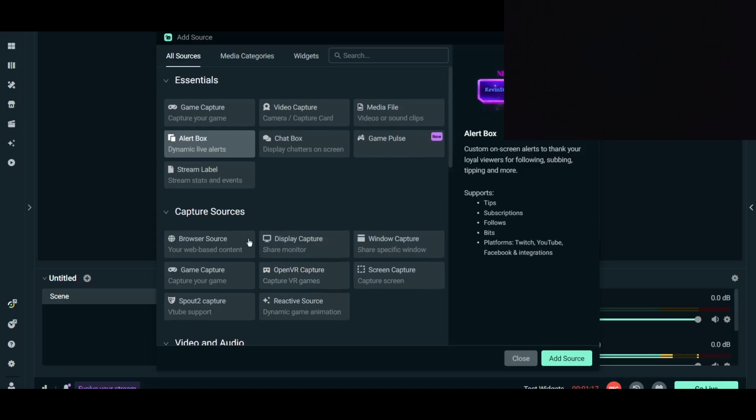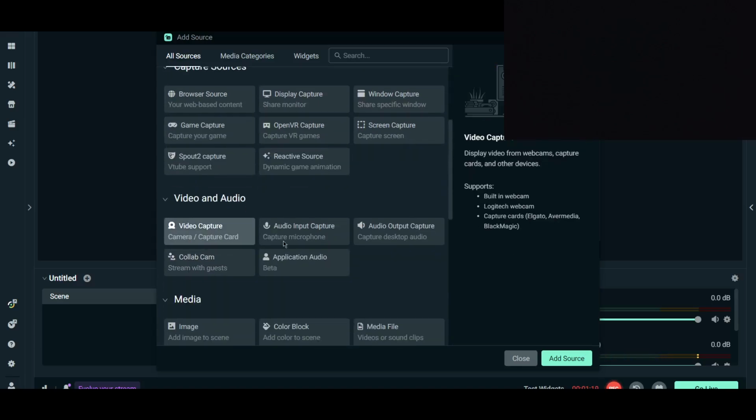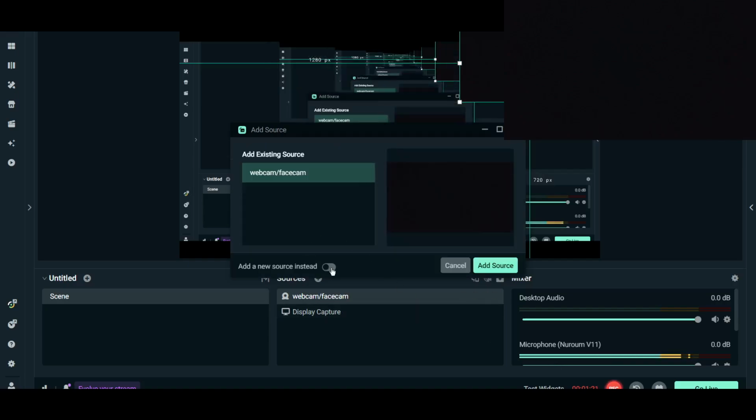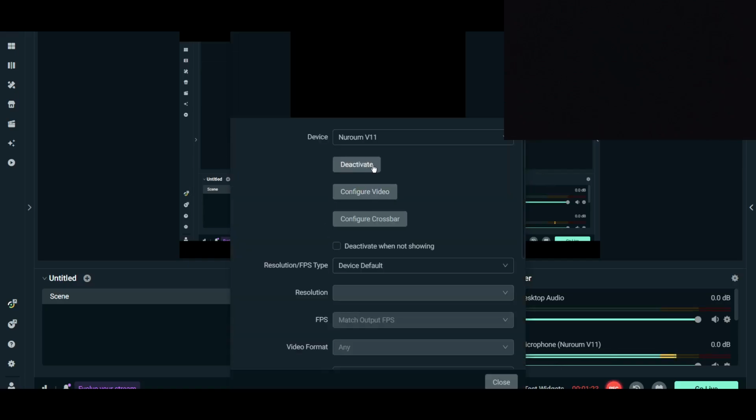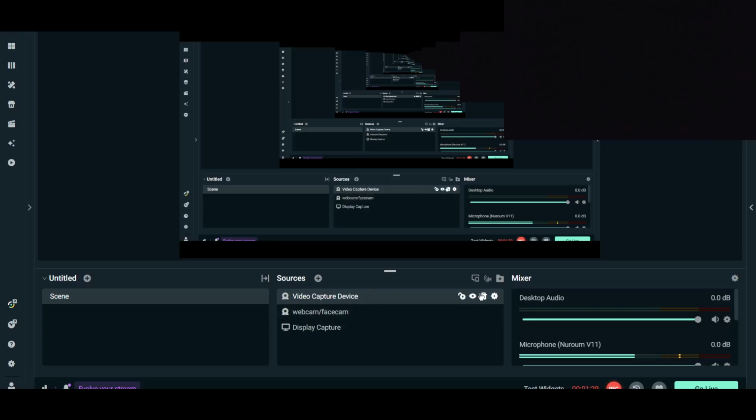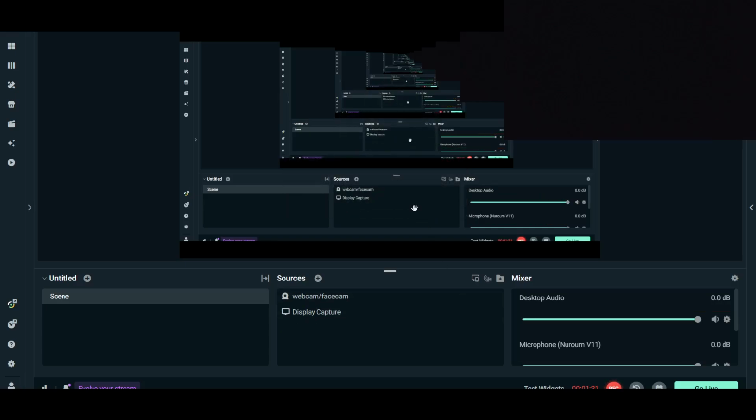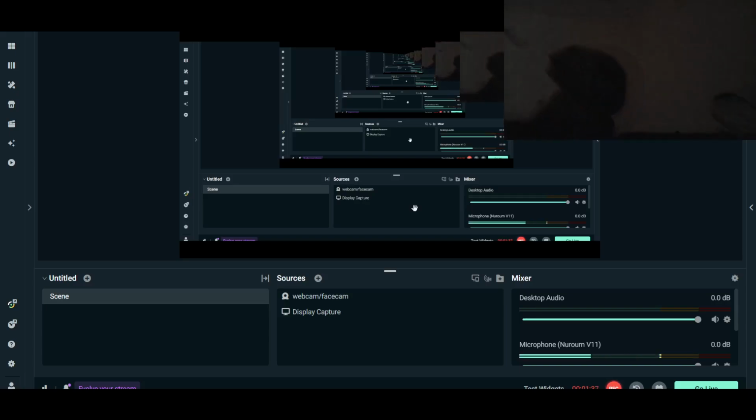And if you guys want to add multiple webcams, make sure you have multiple webcams added and connected over here. Just select the one that you want to connect, and then it will be able to connect. Now I'm just gonna go ahead and turn on the camera real quick so you guys can see that it's actually working. Now that I'm just gonna remove the cover.